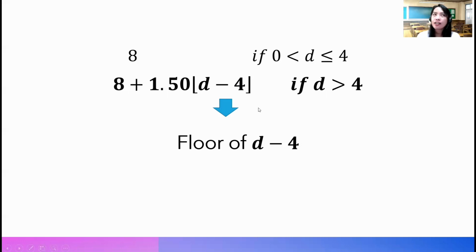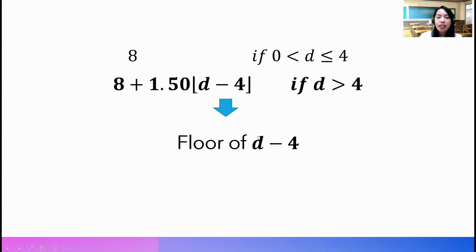Okay? Another, what about yung inandar ng tricycle is 6. 6 minus 4, para makuha na natin yung excess, is 2. So, yung excess ita-times sa 150. So, 2 times 150 is 3. Plus the minimum fare, which is 8. So, ibig sabihin, 8 plus 3, that is 11 pesos. 11 pesos yung ibabayad mo.